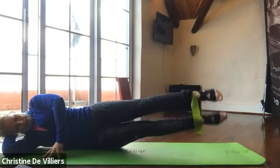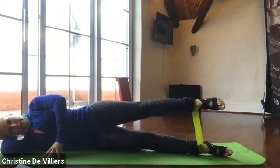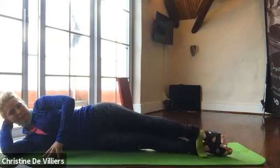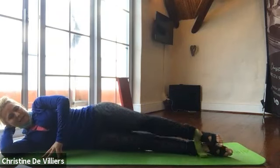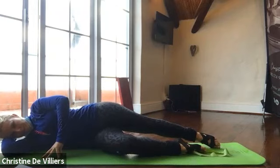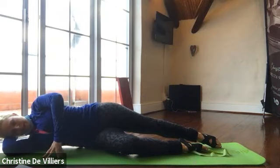Very good. Lengthen through that toe. It is just much more difficult. That's it, that's it. Okay, so now bicycle, hook that foot out. You can bend the bottom knee for me. That's it. Watch that rib cage, neck placement.